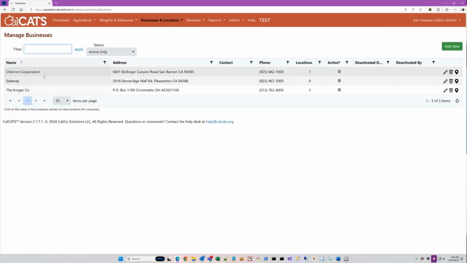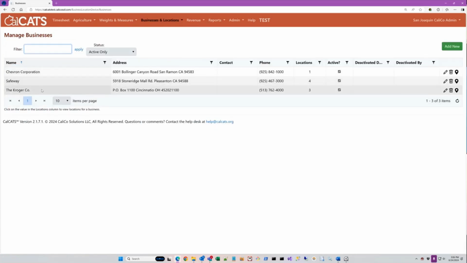So we have here Chevron Corp, Safeway, the Kroger Company, they're in Cincinnati, Ohio. So Kroger Company is going to own some Food 4 Less, or Safeway is going to own some Safeway stores. But one of the key things about keeping this data clean and making it easy to maintain is the mailing address information. And in many cases, a lot of your locations have a common mailing address for invoicing.